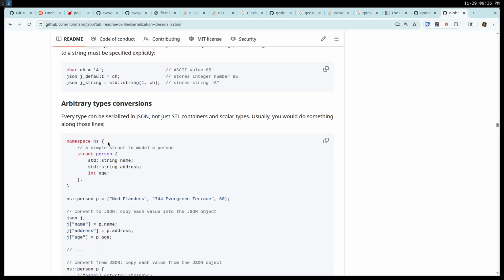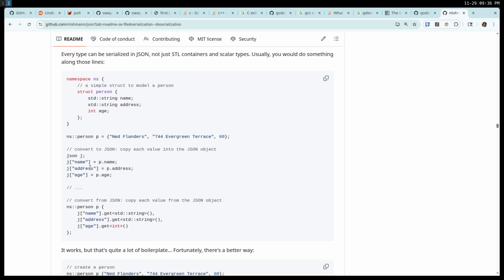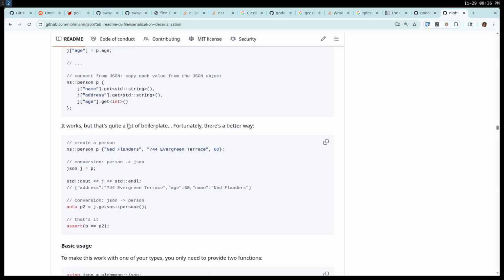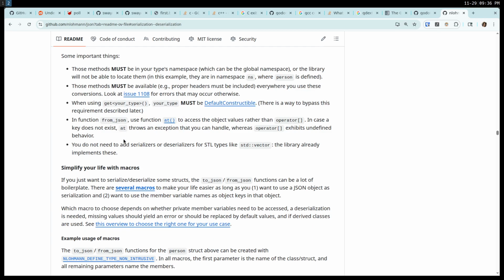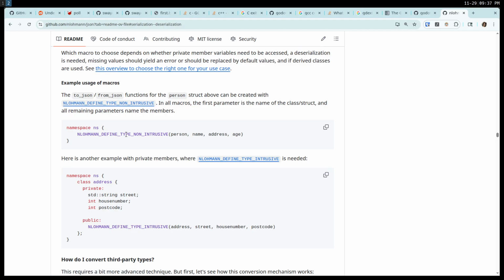Requires saxophone. Every type can be serialized in JSON. Yes, how do I deserialize? The to JSON and from JSON functions for the person struct can be created with nlohmann define type non-intrusive. I remember this. I've done this before. Oh, you can do the intrusive one too.